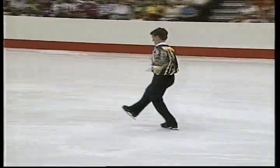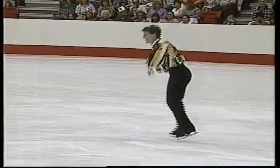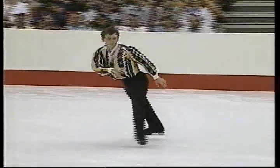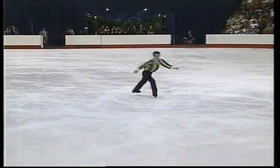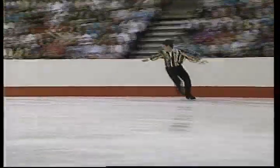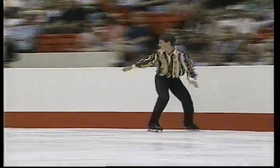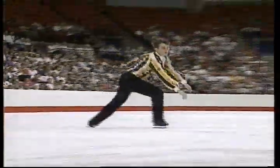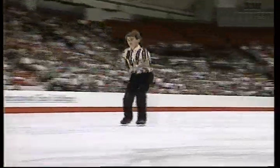Trip there in a part of the ice that everybody's been stopping and bowing. It's not the way you want to start your program, especially when you have the hardest short program in the event after everybody else has basically struggled throughout. He opens triple axel into triple toe loop, or maybe even double toe loop. Triple axel. Oh, it tilted way outside the circle. There's no way he can hang on to that landing.